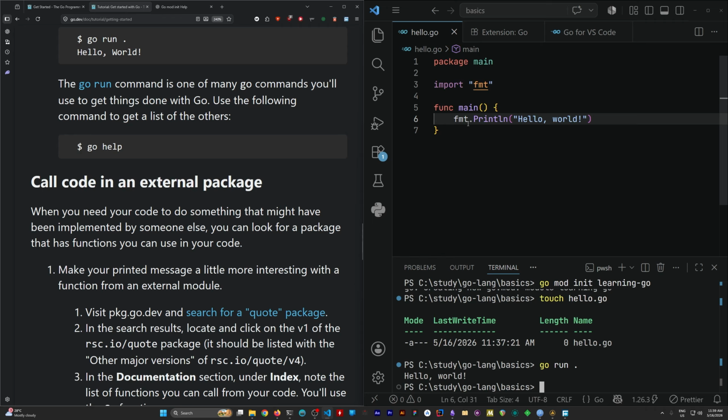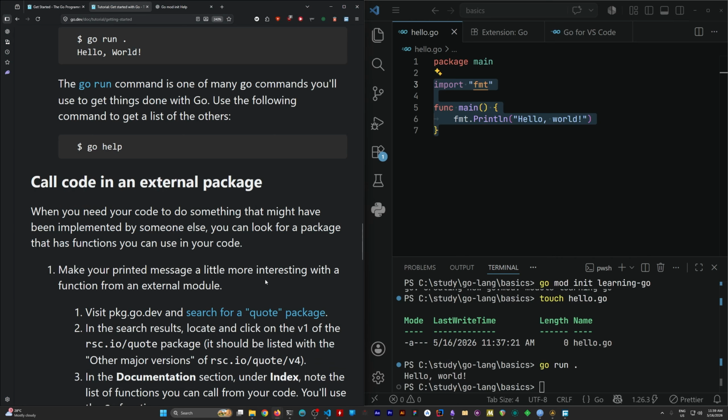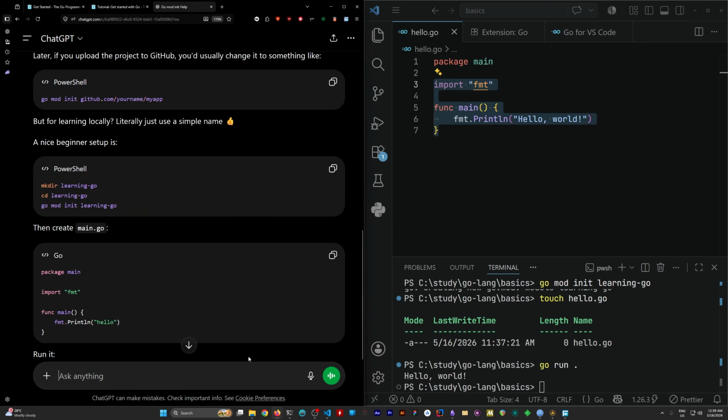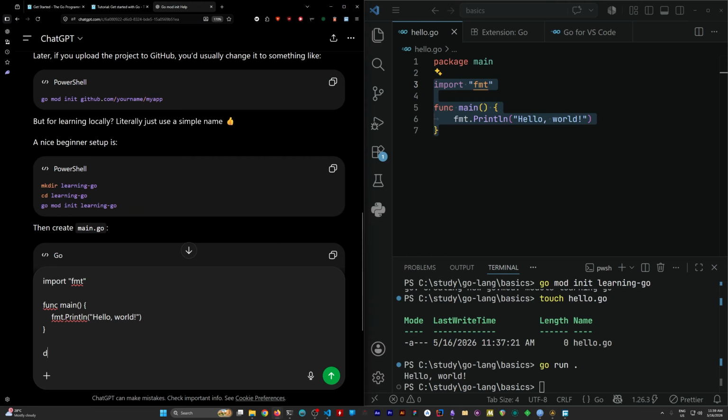Println. Okay, first of all, do I really need to call the method?